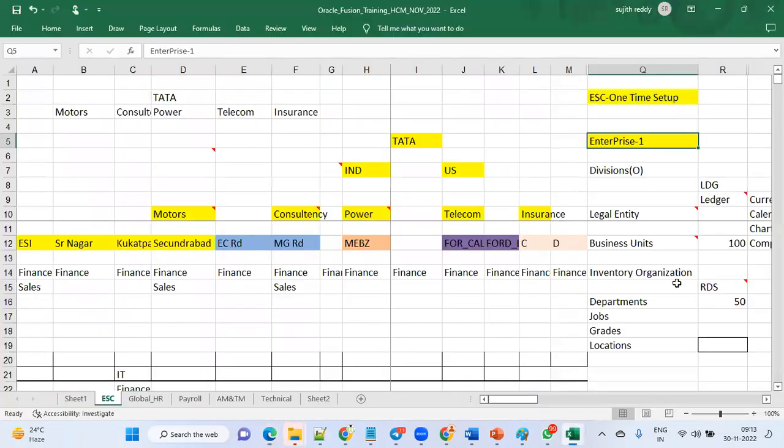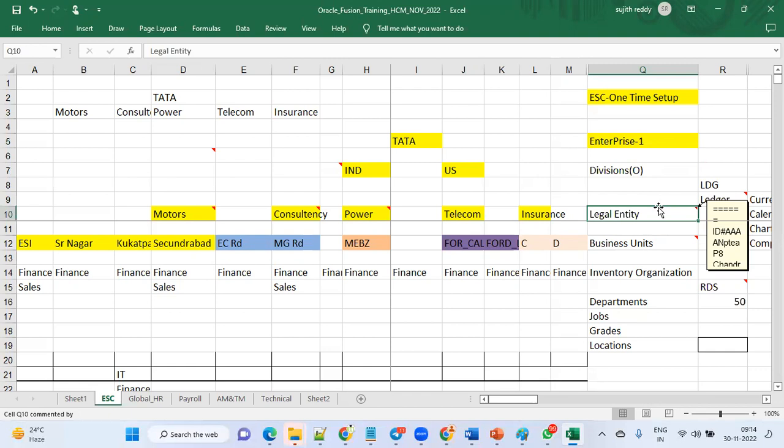As I said, what is the difference between enterprise and legal entity? Nothing. Enterprise is also a company. Then why has Oracle given both? Your client can have either one or multiple companies, then we'll go for configuring legal entities. For example, if your client says, I started my business in India, only one company registered, with 10 branches, then how many enterprises? One. The enterprise will become a legal entity. One legal entity we will create.